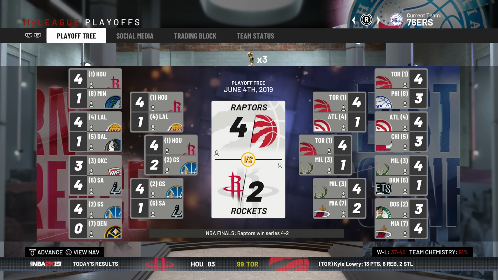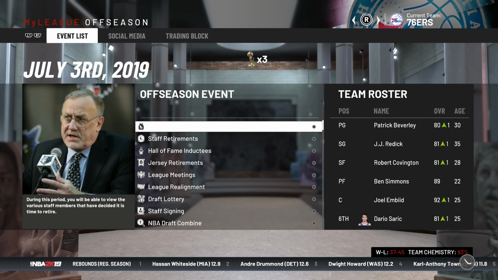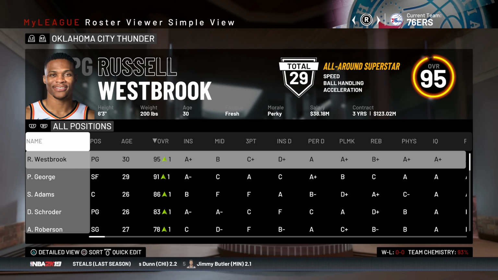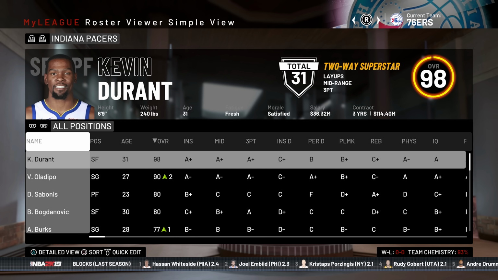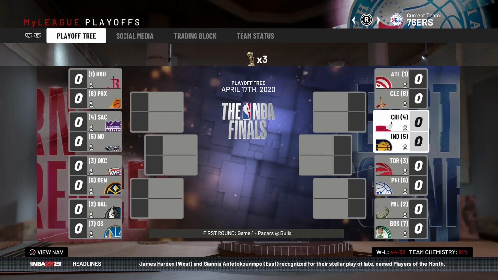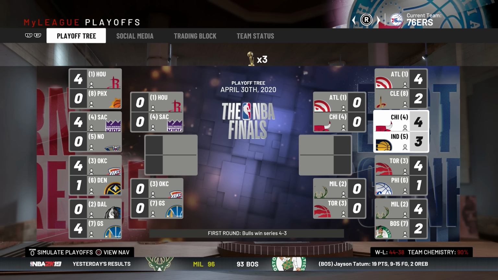So neither Durant or Westbrook won a ring, so we're going to simulate into the next season and see what happens. In real life, both of them actually went to new teams. Westbrook stays on the Thunder though, and Durant goes to the Indiana Pacers to team up with Victor Oladipo. Thunder the 3rd seed again, and the Pacers are the 5 seed in the West. Thunder beat the Nuggets 4-1, but the Pacers lost in game 7 to the Bulls.